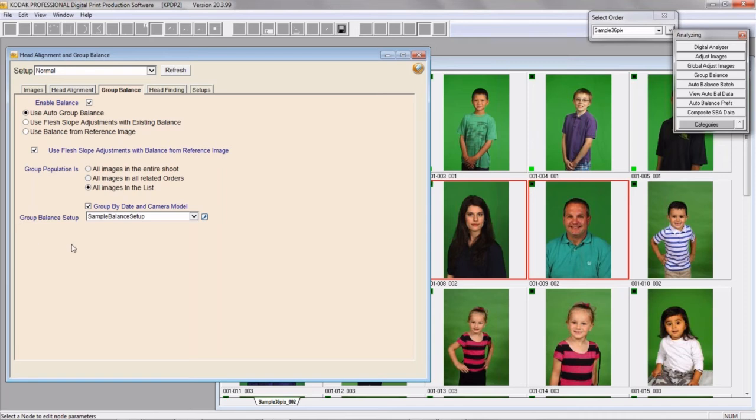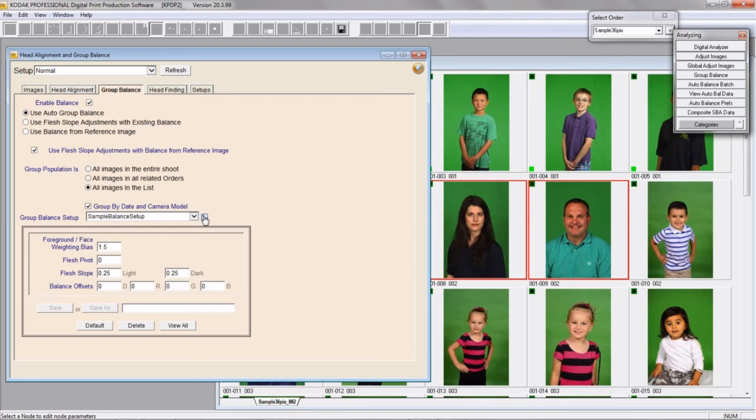And you've got an opportunity here to create a group balance setup. And again, just like any other setup in DP2, this is going to be based on the work that you're doing, the test population that you're using in order to set this up, and what you're trying to get out of the result. So we've got a number of different tools here that I think are important to point out, because I think what happens is a lot of the time you'll get started with a tool like this and you might not spend a lot of time going through and understanding what else you can do and how else you can tweak it, because you can really create setups for whatever the need is.